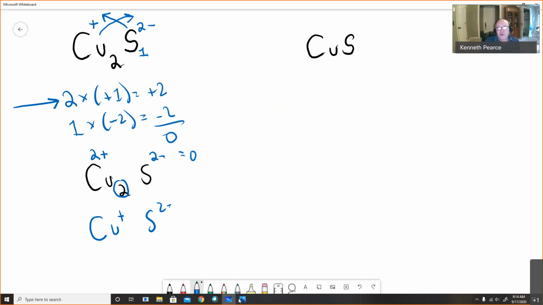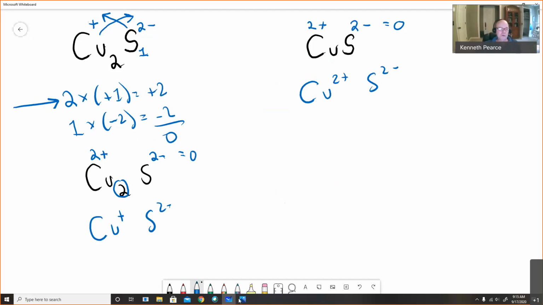And we see that they're 1 and 1, so we can't uncross the charges. And since we can't uncross the charges, we have to decide what we have here. But I do know that sulfur, since we just looked at the periodic table, is 2 minus. And I do also know that any ionic compound's charge has to add up to 0. And so I know that this must be 2 plus, because 2 minus 2 gives me 0. And so this is copper 2 plus with the sulfur 2 minus. And by doing it this way, we can make sure that the charges add up to 0.